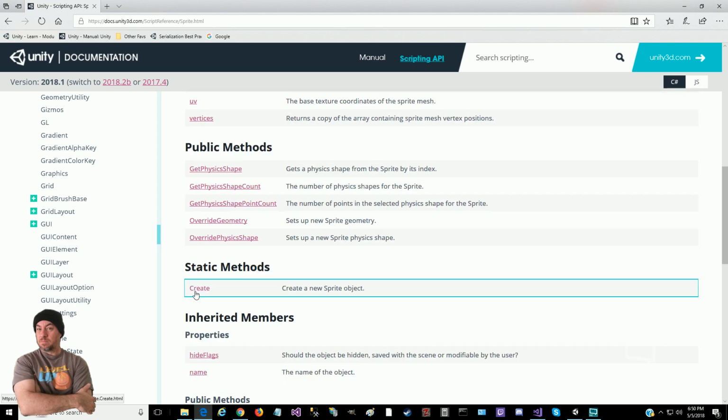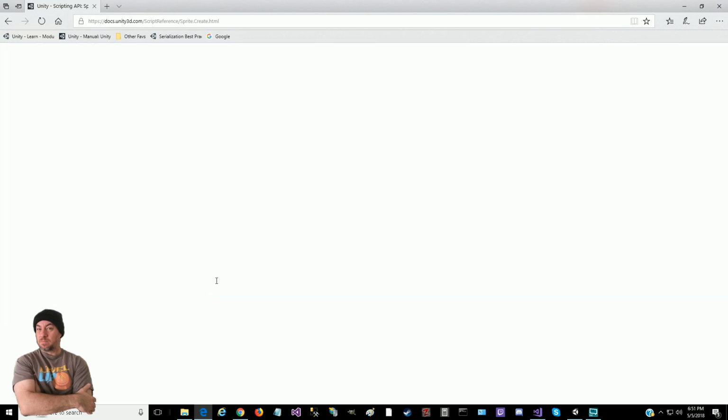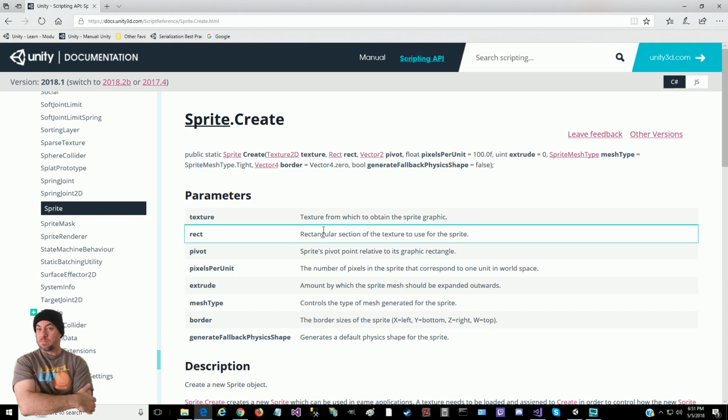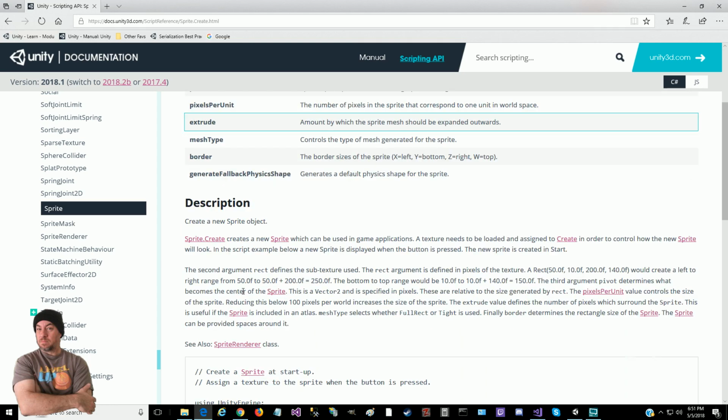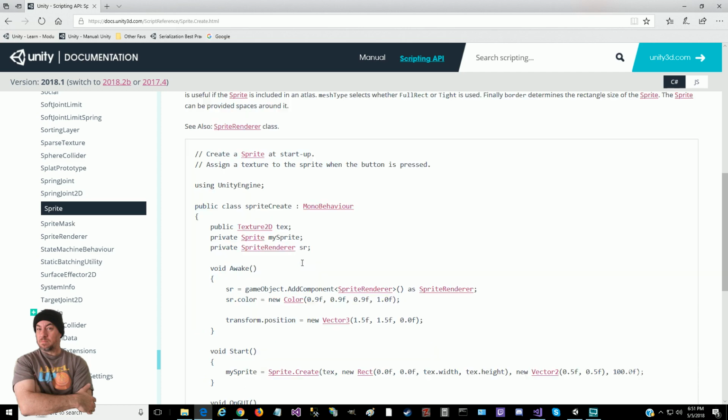Public methods. Create a new sprite object. Okay, Create. Sprite.Create creates a new sprite which can be used in game applications. The texture needs to be loaded and assigned to Create in order to control how the new sprite will look. In the example of a new sprite, okay, so we got public Texture2D text, private Sprite mySprite, which is how we have it defined in our thing.